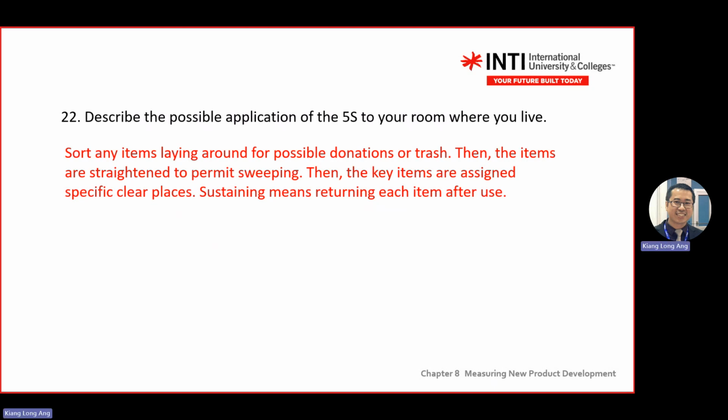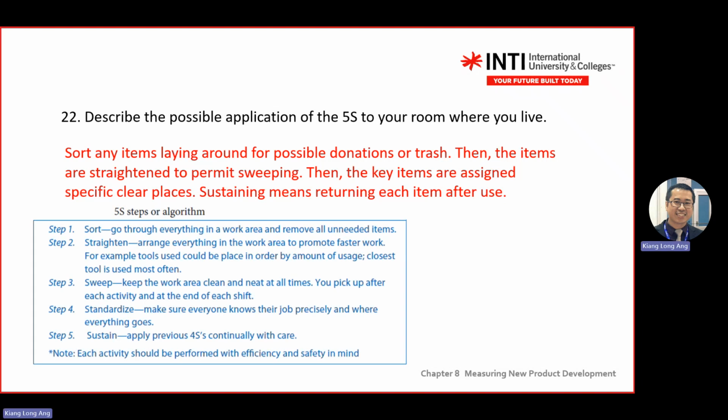So if the question asks you about 5S, remember, first step, you write what is 5S. Then you elaborate each one of them, how you do it. For example, how do I do sorting? You just write out how to do sorting. You write step 1, sort. You don't need, this one is elaboration. So you write step 1, sort, then you elaborate what you do.